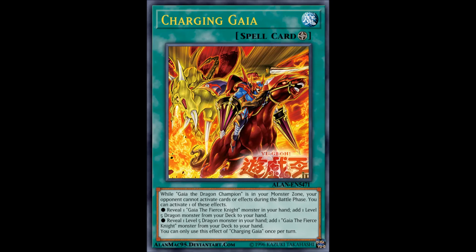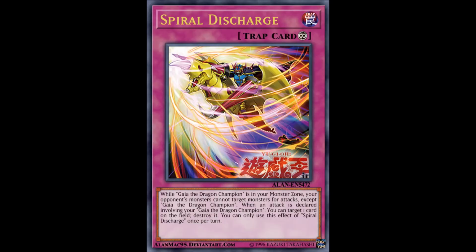So yeah. Next up we have Spiral Discharge, and it's a nice little continuous trap you can experiment with. Basically, while your Gaia the Dragon Champion is in your monster zone, your opponent's monsters cannot target any monster except Gaia the Dragon Champion for attacks. And when an attack is declared involving your Gaia the Dragon Champion, you can target one card on the field, destroy it, and you can only use this effect of Spiral Discharge once per turn.